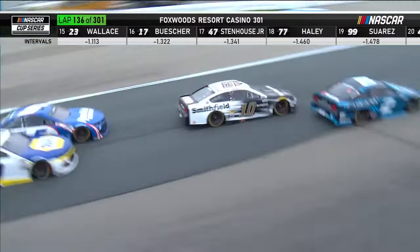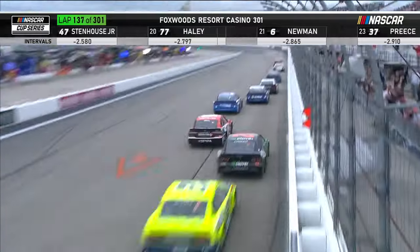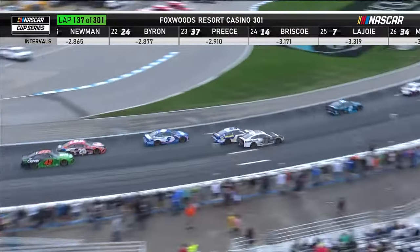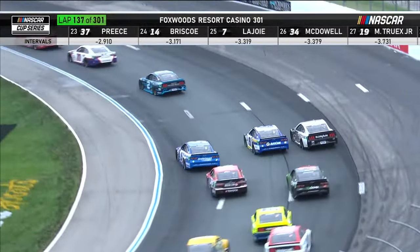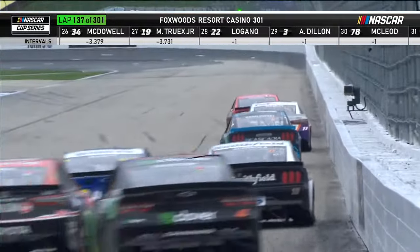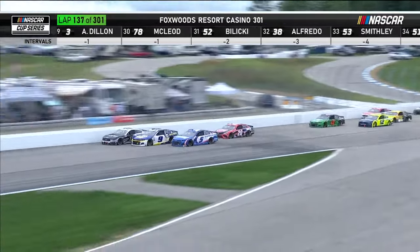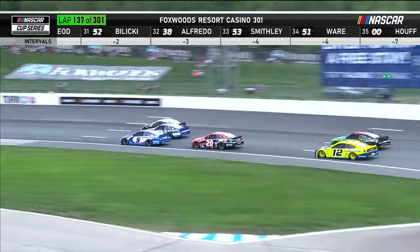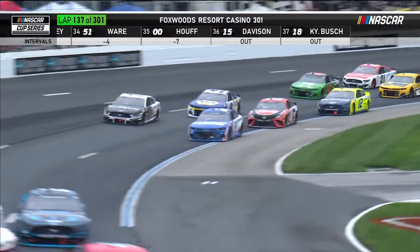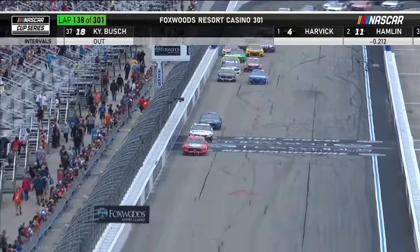He restarts with Chubb. I think the guy on the outside has the momentum on corner exit, has the drive off. The guy on the bottom is fighting. Oh, there's going to be contact right there between the 10 and the 9. Chase dove into the corner and got to the inside. Leaned on the 10 car. Now they're three wide. Larson down on the inside. A little blocking in the back here between the 42 and Almirola's got to recognize they're three wide. Just use all the racetrack. Chase to the side of him again. I believe he knows. I believe he's aware. Fights hard to get back in front of that 9.